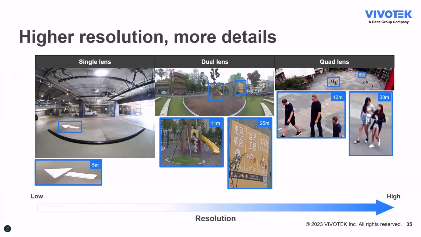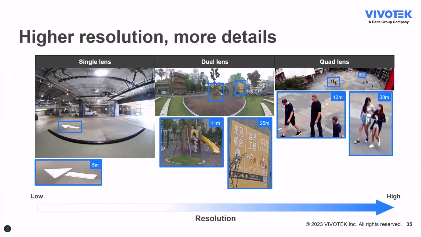Whenever you're choosing the right panoramic camera for your needs, the distance you need to cover plays a key role in the decision. For distances within 10 meters, a single lens panoramic camera is the ideal choice. It provides excellent wide angle coverage and is perfect for monitoring smaller areas like retail stores, offices, or entryways.